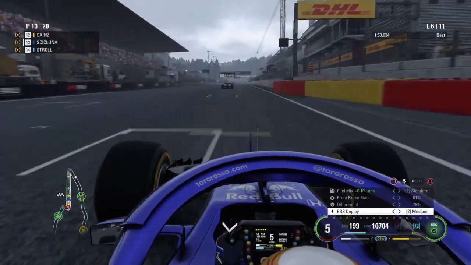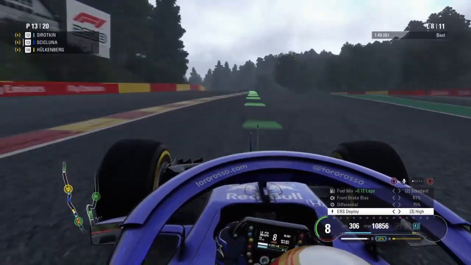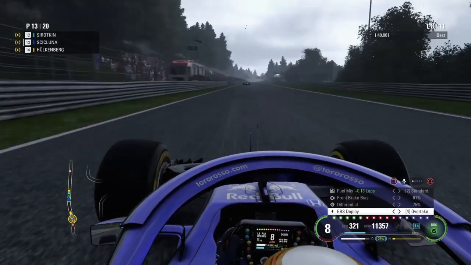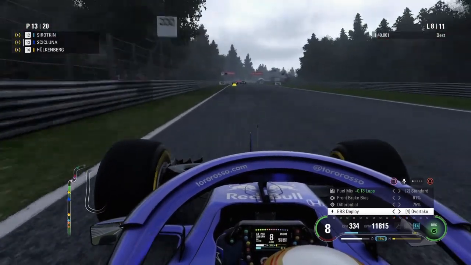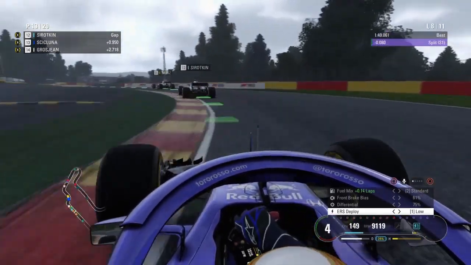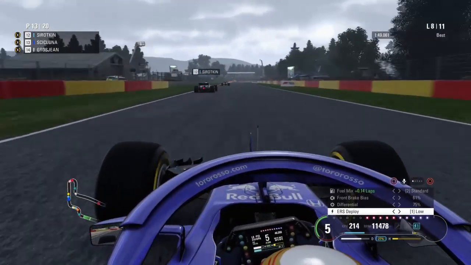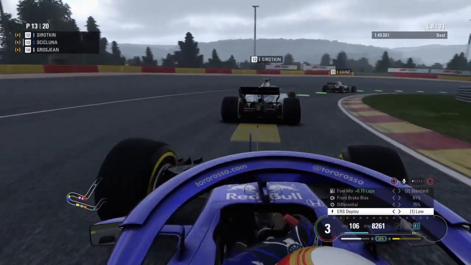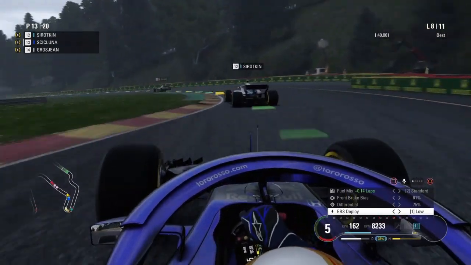P13, we're still a pretty long way from points, but if we stay behind Sainz getting the DRS, maybe we can get a good chance of points here. So that's Sainz making a move on Sirotkin, and he gets him pretty easily. And you know what this means? Another slow Williams in front of us. We're definitely going to try and not get held up like we did with Stroll. Sirotkin actually is in a really good position.